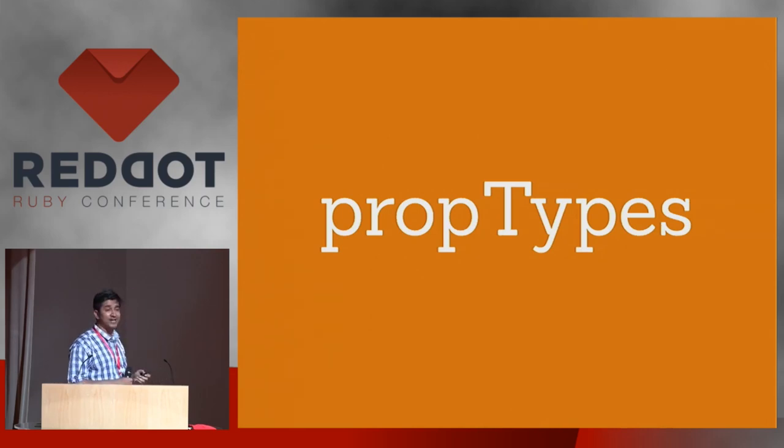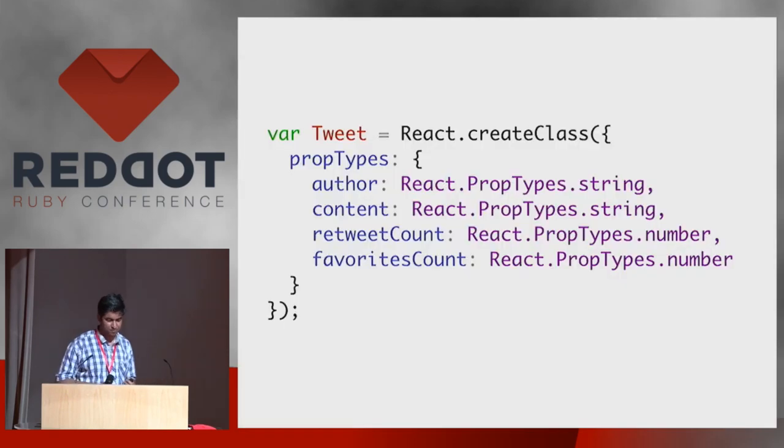React also allows you to validate props, because sometimes you're using some library, and you want to make sure that whatever data I'm passing, the types are correct. So React allows you to do this using the propTypes, where you specify that my author should be a string, my content should be a string, my count should be a number. So in your component, if you add this, then in development we get a warning if you are not passing the data, or if you are passing the wrong type of data. PropTypes also allow you to specify whether a field is required or not required, like you can pass it, or even skip it. So it has a syntax for that.